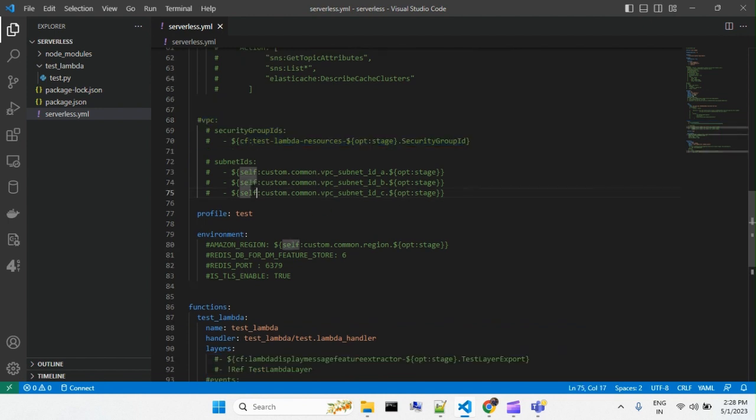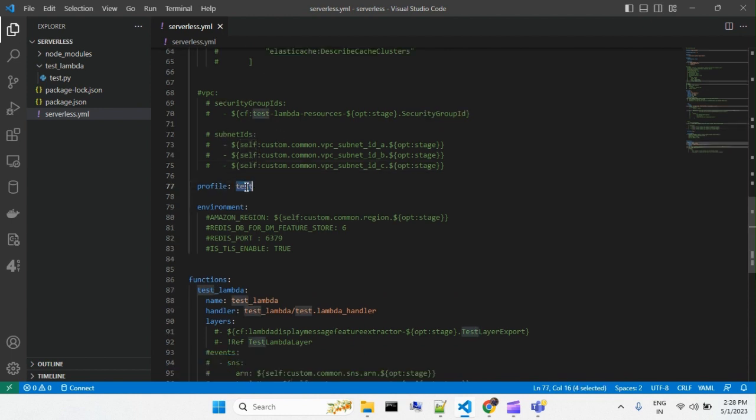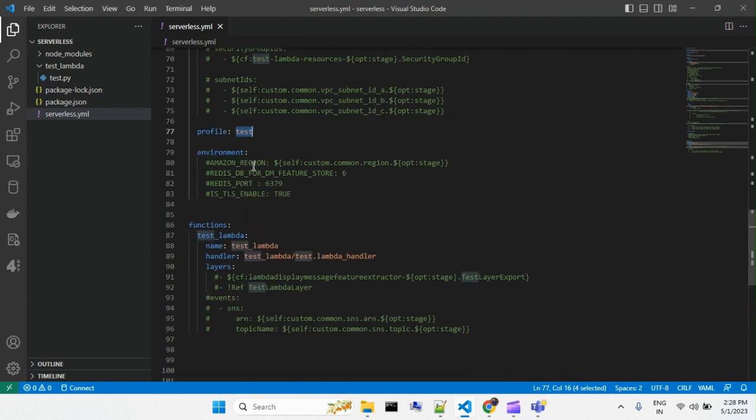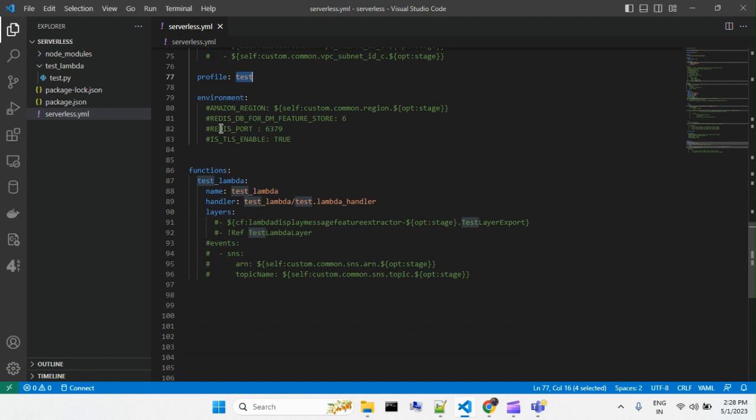So that is the main intention behind this, but since this is a very simple one, I have just commented this out. The profile is where you would like to deploy, and if you have any kind of environment variable, so if you have Redis or some kind of stuff, the endpoint details, everything you can mention in this environment section.